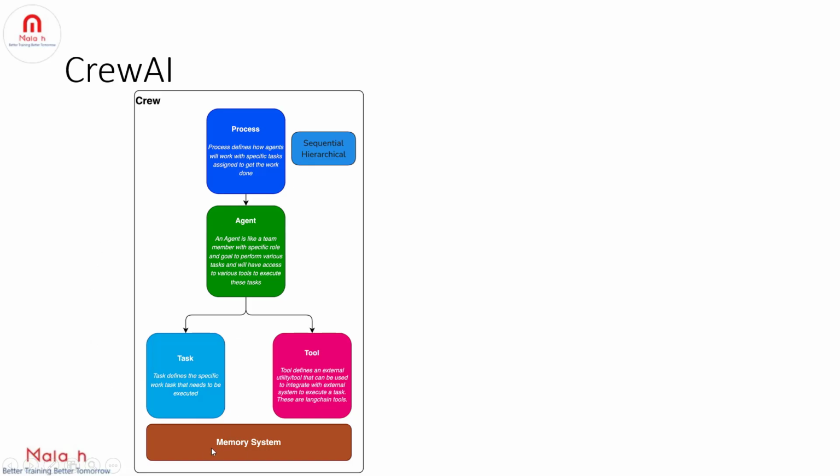And the next thing is, let's see how we can build generative AI multi-agentic applications by using these different CrewAI components. All right, thank you. So we have learned different components of Crew, that is process, agent, task, tool, and memory system, right? Now let's build a generative AI application by using CrewAI, and we will use these different components of Crew, right? So let's go to VS Code and try to build an agentic application by using the CrewAI framework.